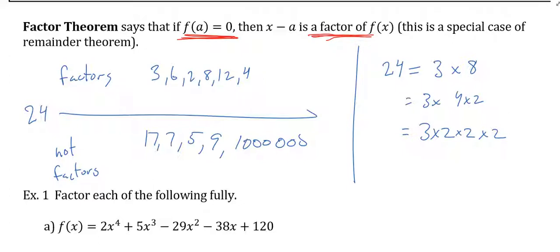I could give you a degree 20 polynomial and you could factor it. It would take a long time because you'd have to do it 20 times. But you could. We only really go up to degree 4, maybe degree 5 here or there, just because it takes a long time. In grade 10, you learn how to factor quadratics, and now we're going to learn how to factor kind of everything else, any other kind of polynomial. Does that make sense? And it requires factor theorem, which is this special case of remainder theorem.